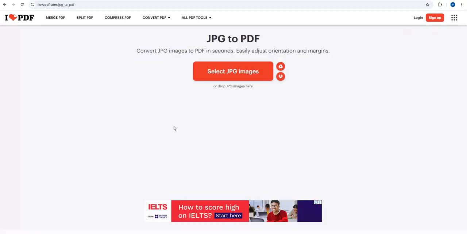When I click on this link, it gives me an option that if I select an image, it will convert that image to PDF. So friends, first of all, you have to understand this is a very good website and it is earning a lot. You can use the same idea for your earning as well, and you can make such a website very simply, just in minutes. I will take an example of the JPEG to PDF tool.